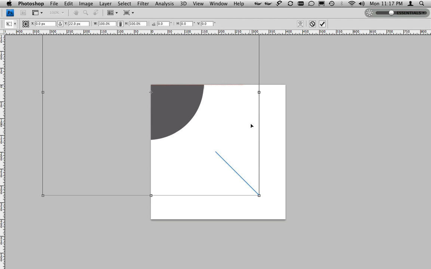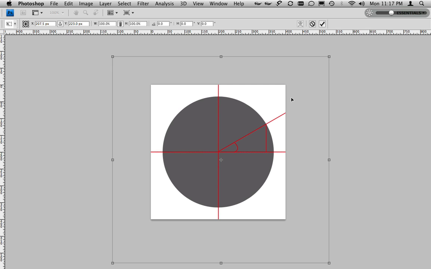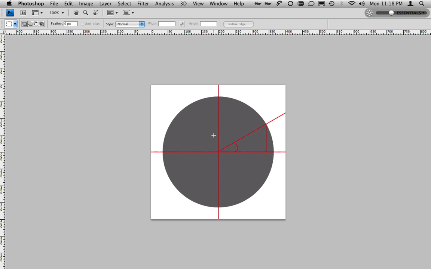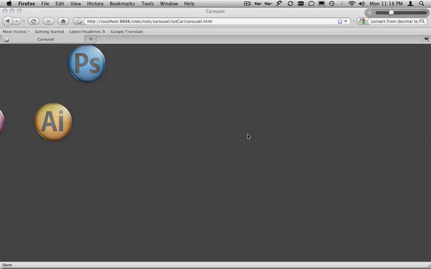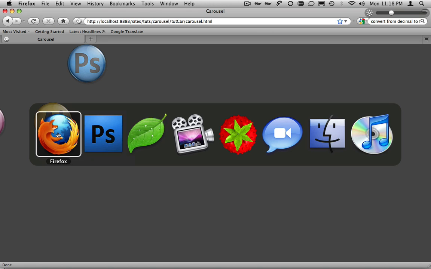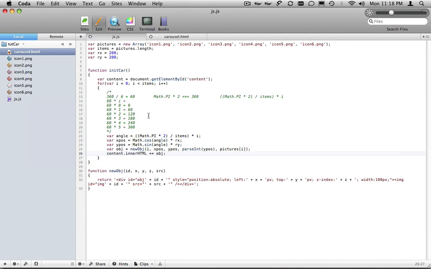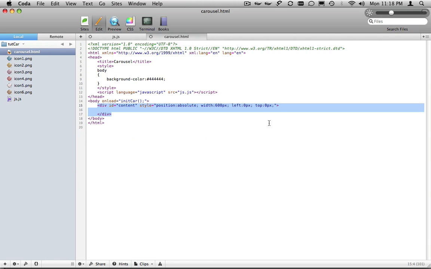So what we need to do is reposition the circle over here. In order to do that, we just need to move the container. So over here you can put a different value in left and top properties.